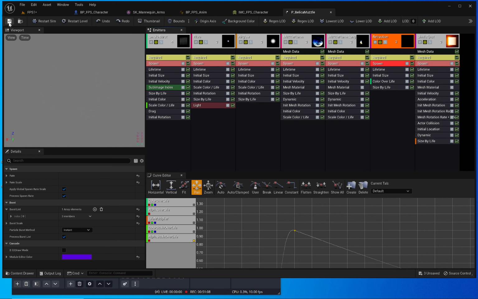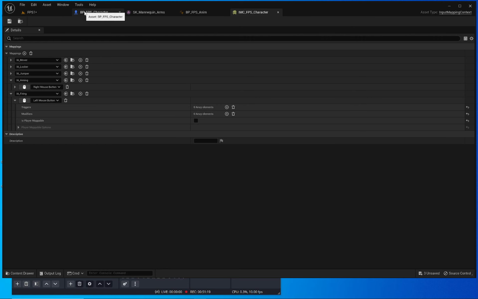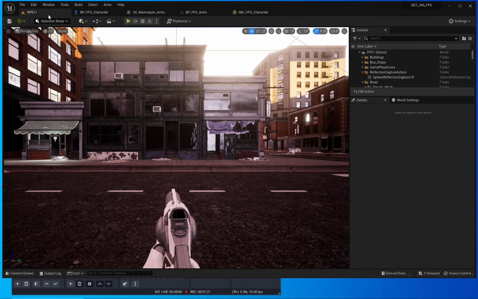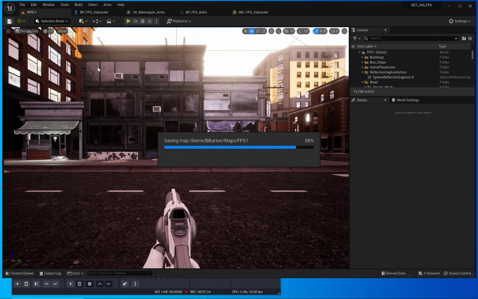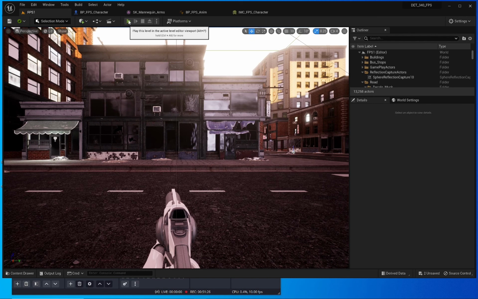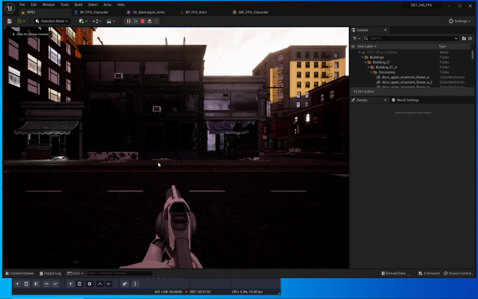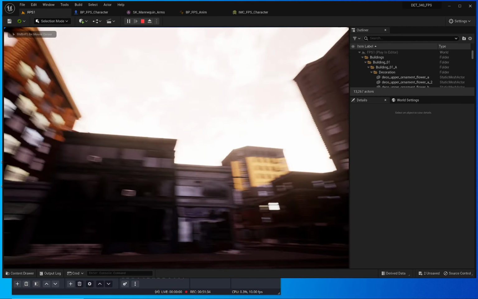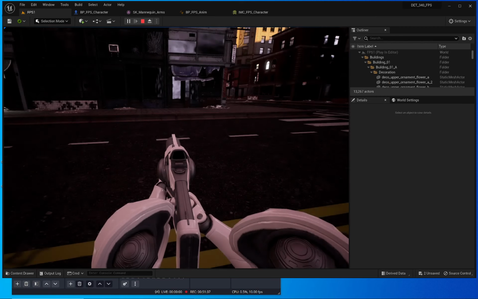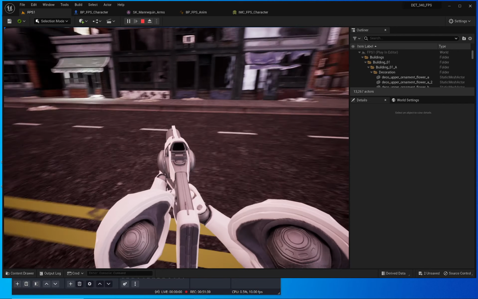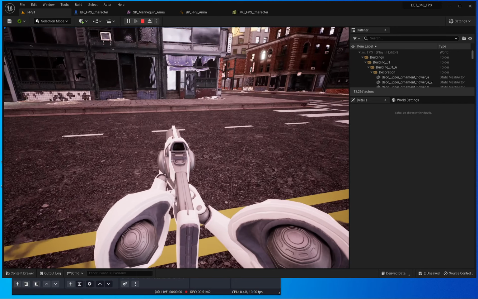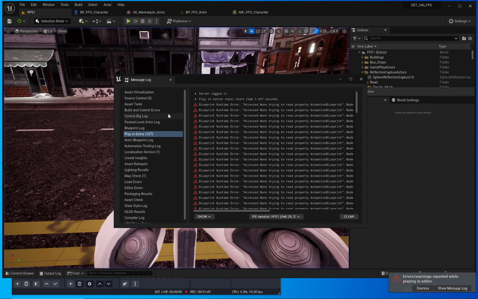Was your aiming working? Because when I tried to test the aiming, I got a lot of errors. Did you? Very broken. Yeah. It's not working. I just disconnected it and plugged it back in. But it is not working. I don't even remember what the error was. I just remember I did not like it. Yeah, nothing's happening. So the animation's not firing. Yeah. Okay, let's do some troubleshooting.